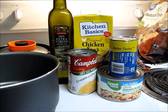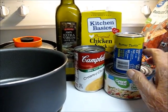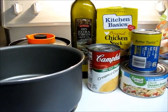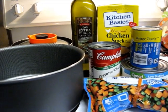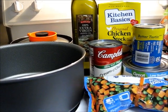Well, I got everything out here that I'm going to need. I've got the chicken, I've got biscuits, cream of chicken soup, chicken stock, olive oil, and some frozen peas and carrots. And down there I've got some chopped onions that I'll start it off with.